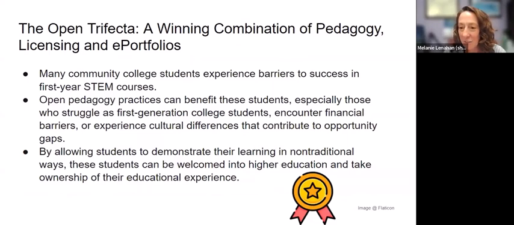To get a sense of our demographics at Raritan Valley Community College, we are a Hispanic serving institution. This semester in my general biology class, 30% of my students are first gen and 40% work more than 20 hours a week. And this is a typical distribution of my first year courses.